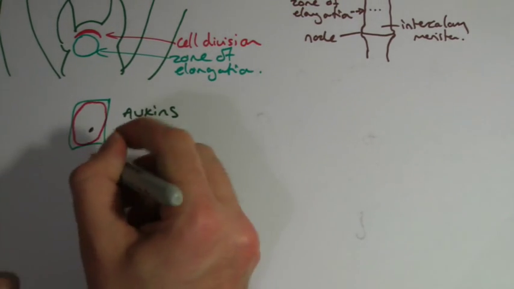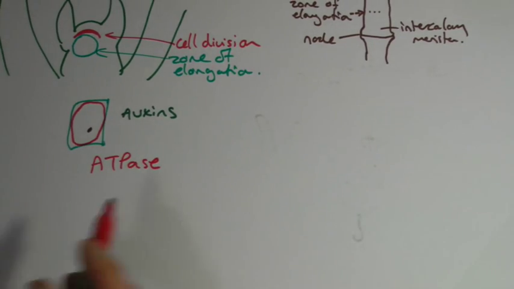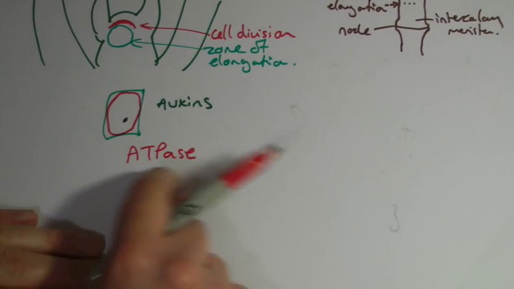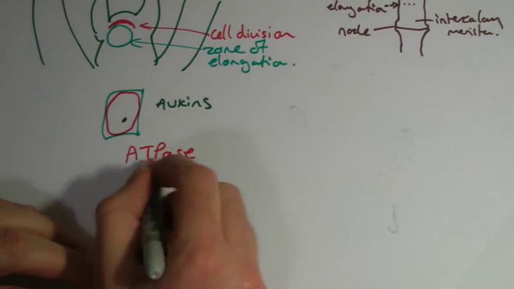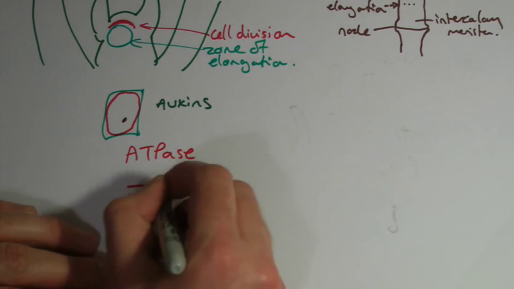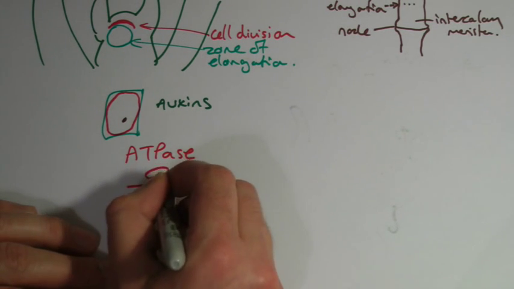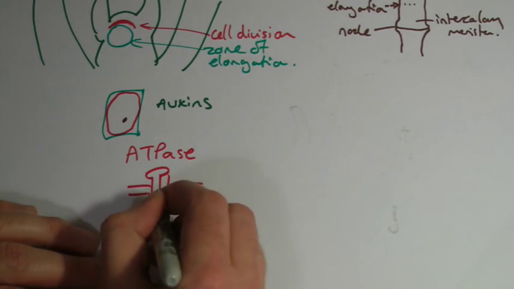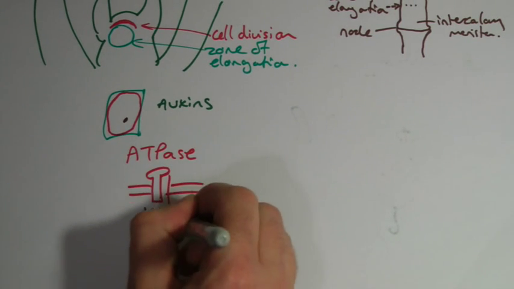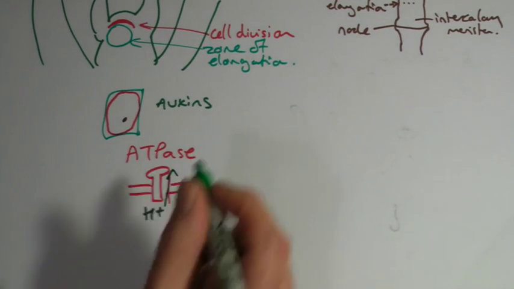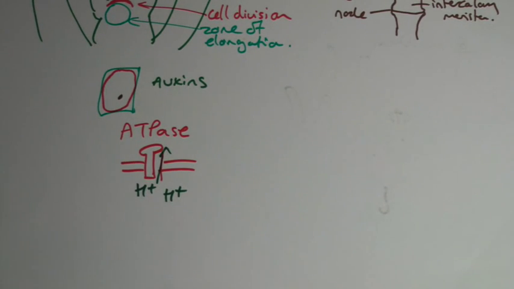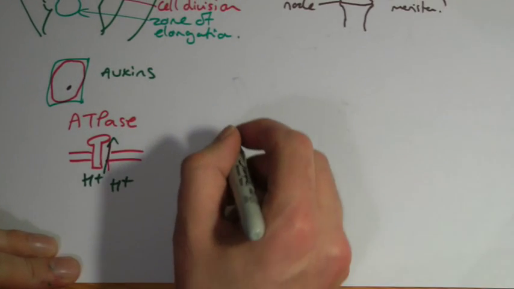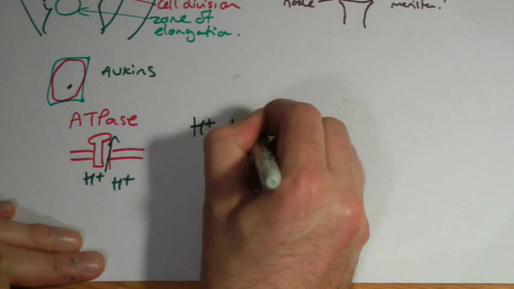How does it do it? Well, what it does is it relies on our old friend from photosynthesis and respiration, ATPase. Remember, these ATPases were enzymes sitting in the membrane. What was happening is we had H plus ions come flooding through here. And what it does is these H plus ions lower the pH. These hydrogen ions lower the pH.